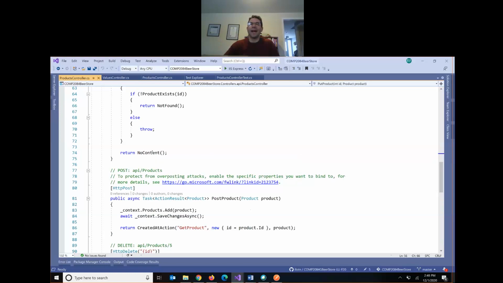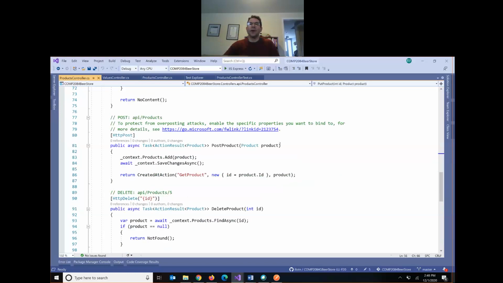There's no data attached. We've got a post method that takes a product object, adds it to our products DB set, saves the changes, and then it returns a 201 status, which in HTTP means a new resource was created.